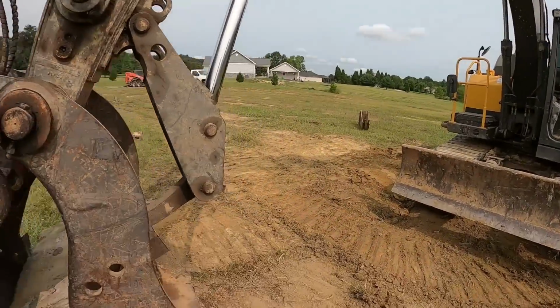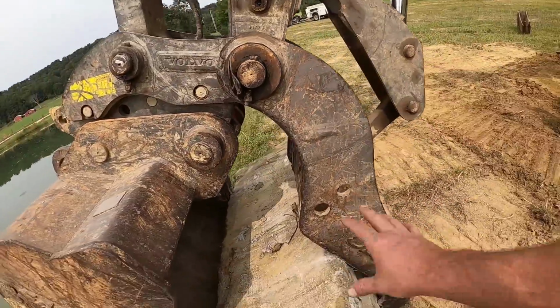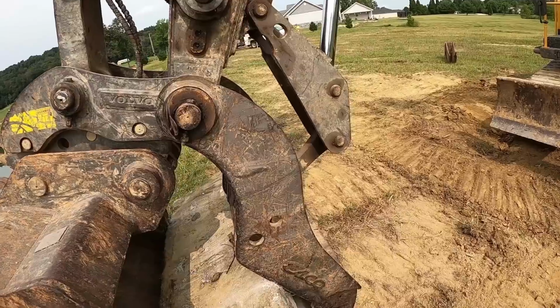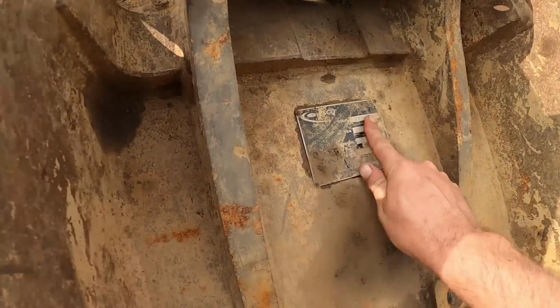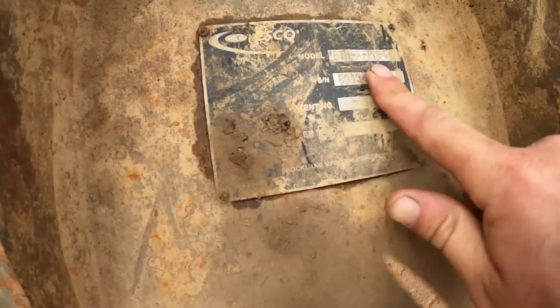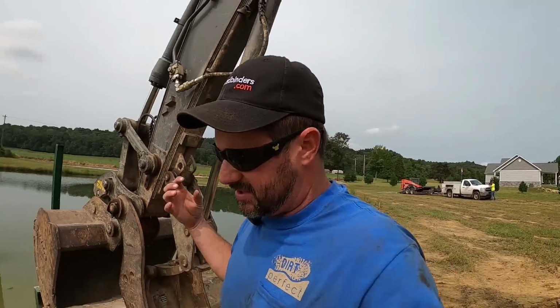I want to talk about something real quick. You guys have heard me say I love the progressive link thumb. I've had it on my other machine, the John Deere 120. This is an Esco thumb. I don't know if you guys want the information on it, but right there is what it is. You guys heard me say a lot of times it doesn't have the same gripping strength as the John Deere, and it doesn't. It's not even close.